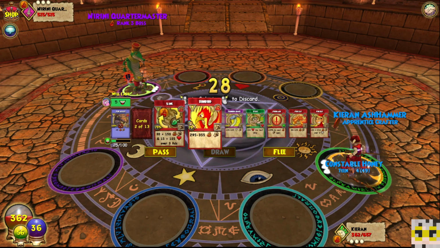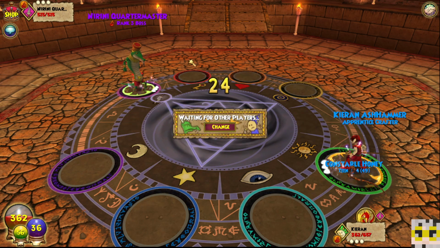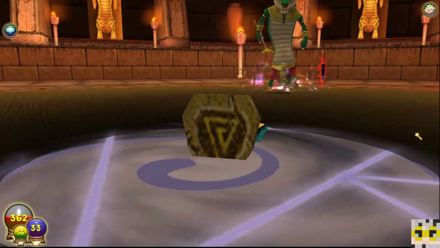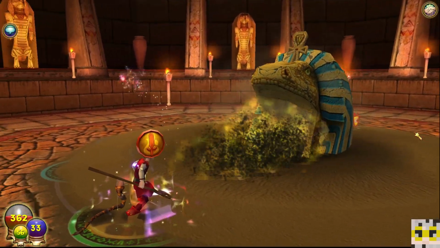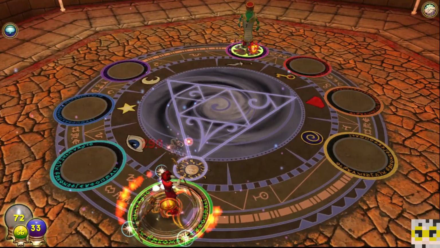Okay, so I say let's go Sunburn on him. It's going to do some damage. Might not kill him, but we're going to give it a shot. Hopefully, he doesn't hit us with the 3 pepper. Ooh. This will hurt. Okay, no death yet, though.